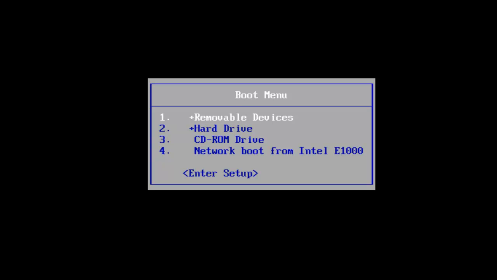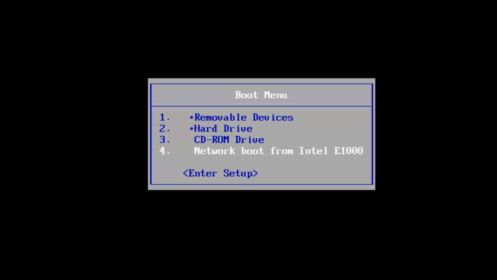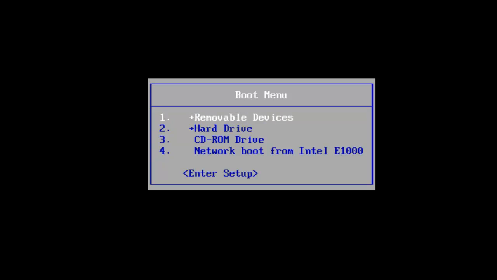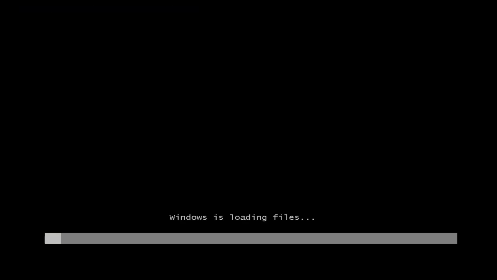So I just need to go into the BIOS on the machine and make sure it's configured to boot off of the CD-ROM. If you need to go into setup, you might need to change that, or a lot of modern mainboards have a boot option. It could be F2, F12, Escape, Enter, something like that. In this case, I want to make sure I boot off the CD-ROM, that pre-boot environment ISO. It'll ask me to press any key to boot from DVD, and so I shall. And it looks a lot like the Windows 7 recovery environment.